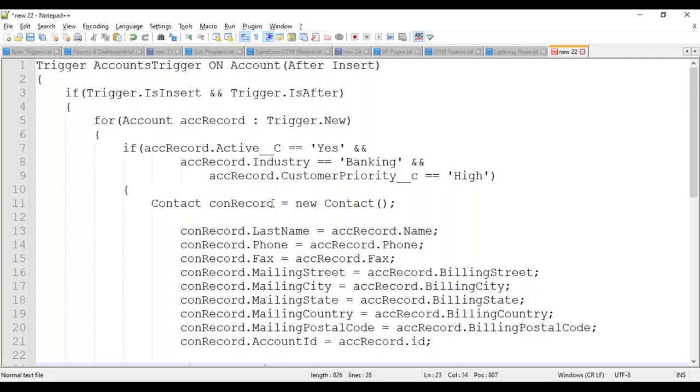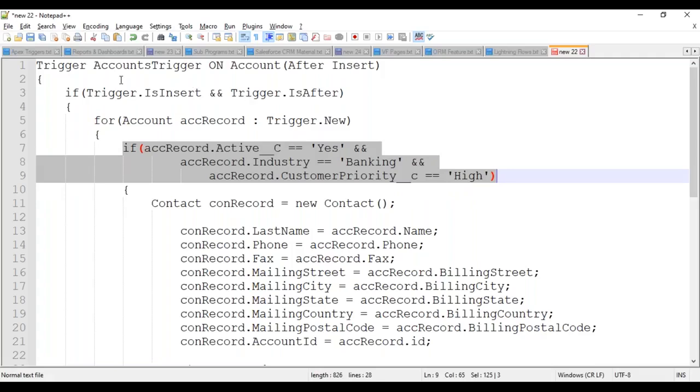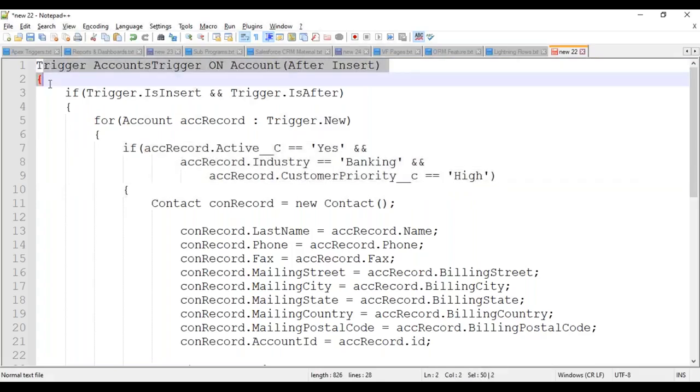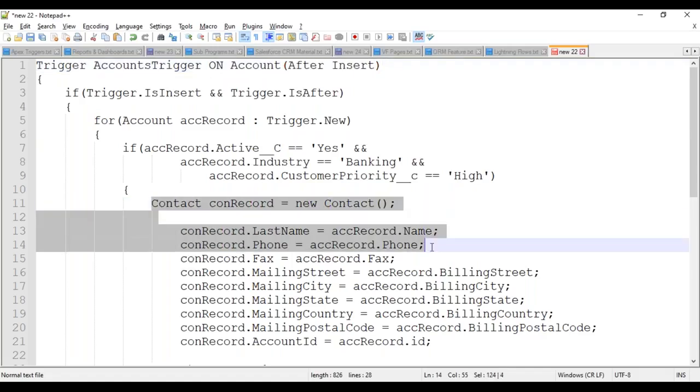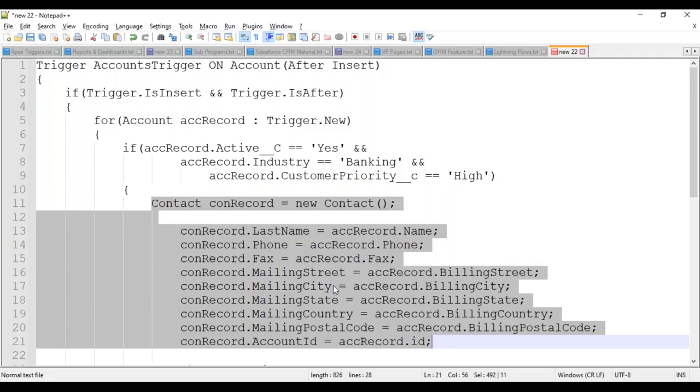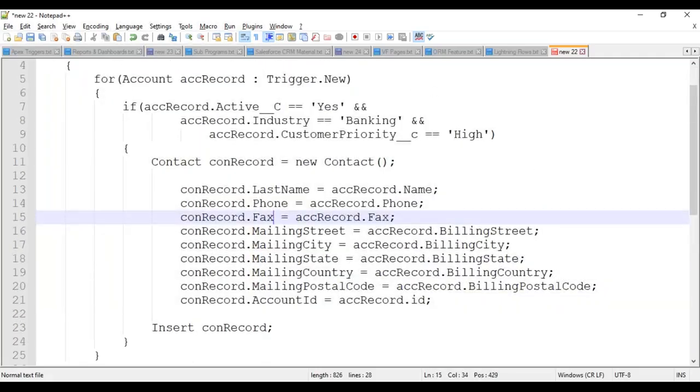Whatever steps we write in programming, we do the same steps just by using mouse clicks. That's what I told you in the beginning of the flow. Flow is a new way of writing programming declaratively. Declaratively means what? By using mouse clicks. These conditions we are preparing through mouse clicks. These triggers we are preparing in the form of a record-triggered flow. These events we are indicating here. And the records we are going to create, we are passing these values, everything we are doing here with the help of mouse clicks itself.